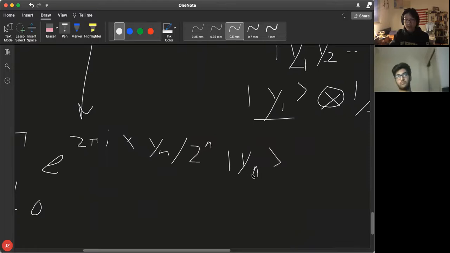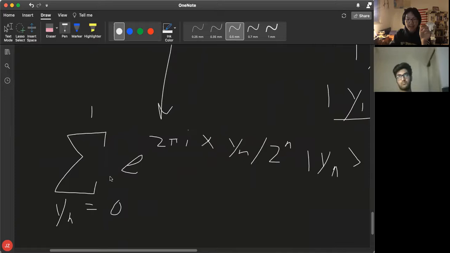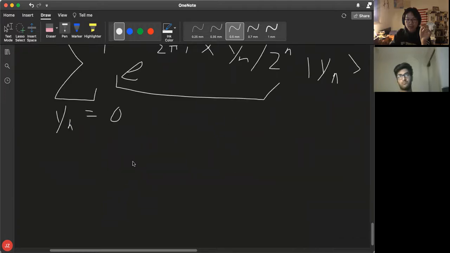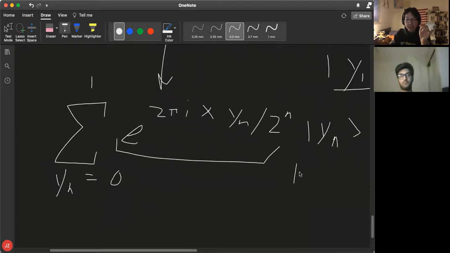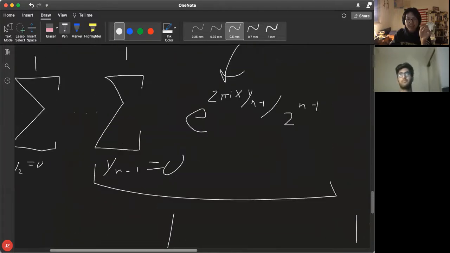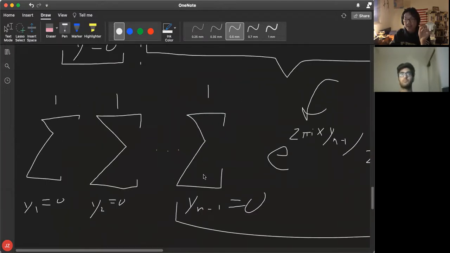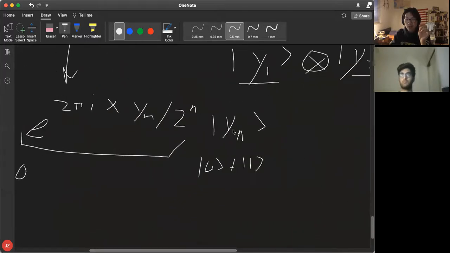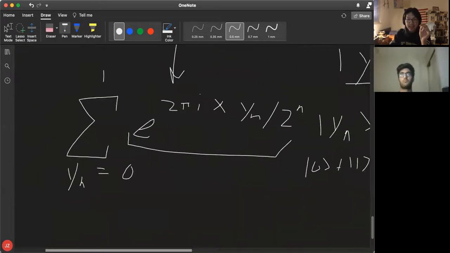This is a single qubit, by the way. You notice there's only one value here, so that tells you there's only one qubit. And then here we have the coefficient, or the factor in front of it. This is telling us that y sub n can be either 0 or 1, ket 0 plus ket 1. That's what I meant by expanding. They have all these summations chained together because you're literally flipping ones and zeros in binary, which denote which basis vector you are targeting in the particular sequence.